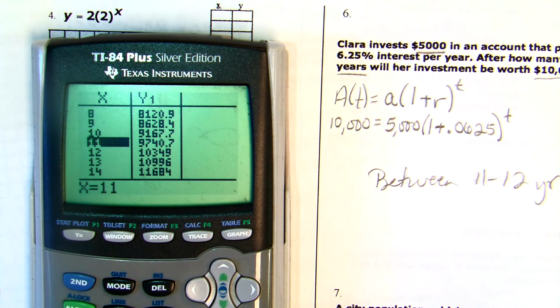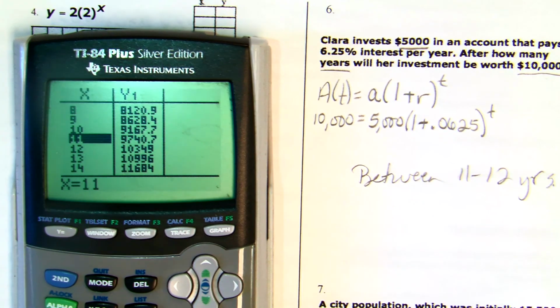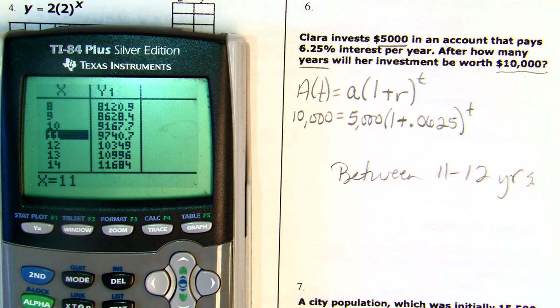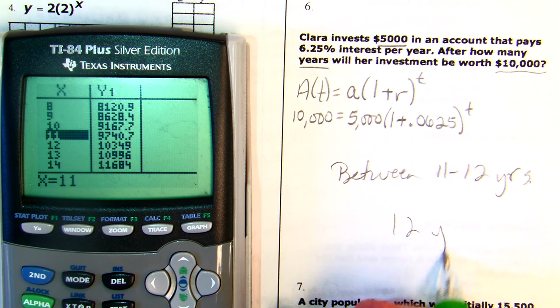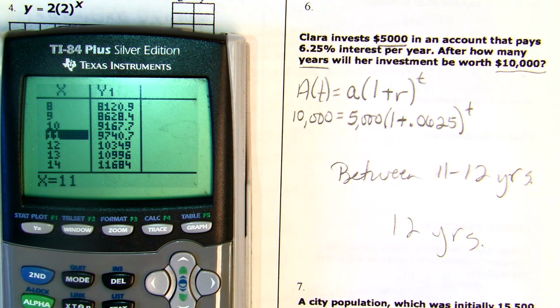But what if I have to say an exact amount? What if I have to pick only one number that I can write down? Can you say 11 or do you have to pick 12? You have to pick the year. See right here at 11 years, it's only 9,700. So you can't pick the year that it's going on inside that year. It has to be the beginning January of that 12th year. It is above $10,000. Okay? So if we had to pick one number, we would pick 12 years. Okay? What do you think? I want you to go try number 7.